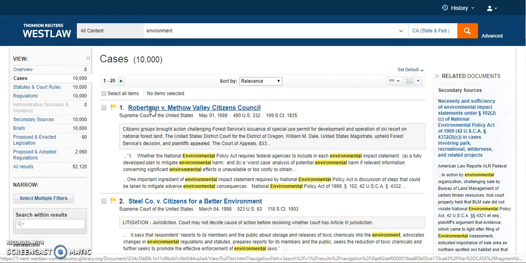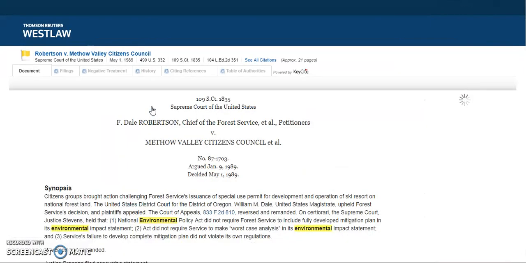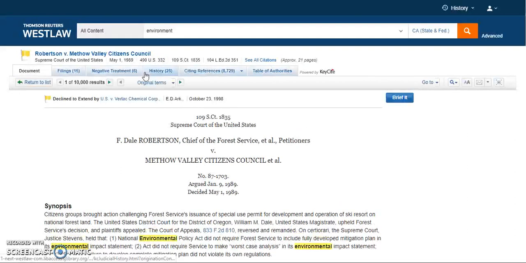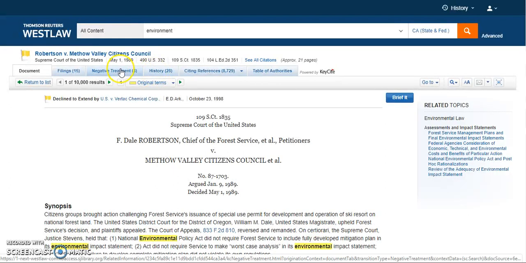And if there's a red flag, it means there's been serious negative treatment. And you can look at this to see negative treatment.